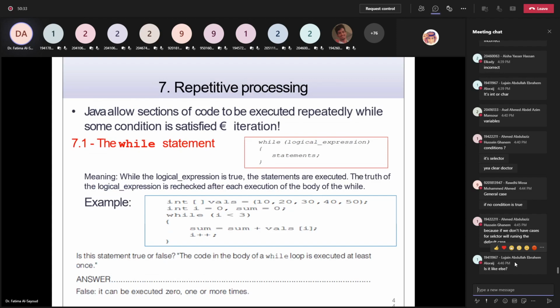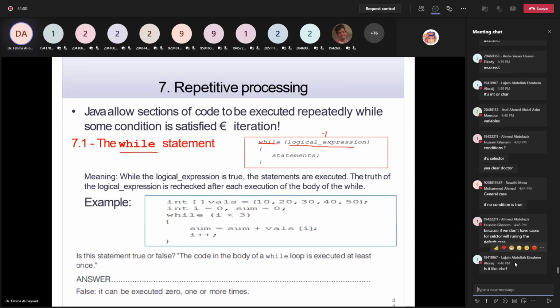Repeated processing is the loop. So if you would like to repeat a certain process several times, you can use a loop, either using a while or a for. In a previous example, we used a for when you would like to test more than one example. And while, for example, while is the keyword, and here's the logical expression.